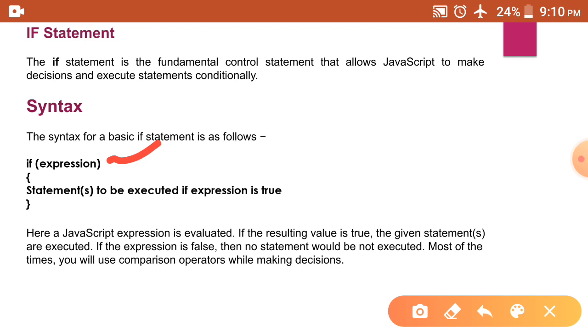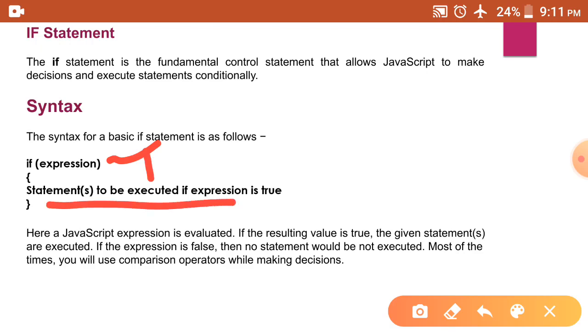If the expression is not true, that is, if the expression is false, automatically it will come out of this particular if statement. Only if this expression is true will the statements be executed.